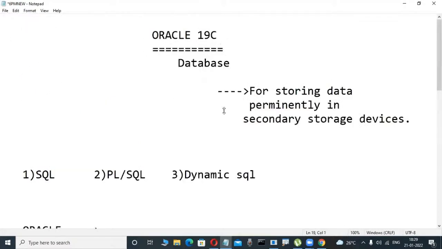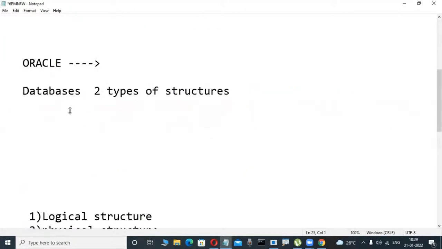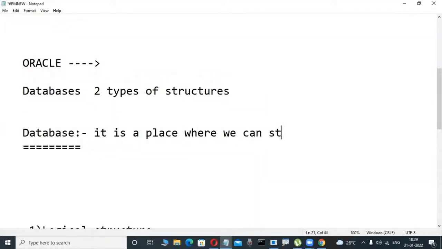Before we tell what the logical and physical structure are in these database software, consider the database definition in the books. So many fellows write it like this. Today at least you will understand. What does database mean? Anybody observing on Google or in books will see it is a place where we can store a structured collection of data in a computer system.